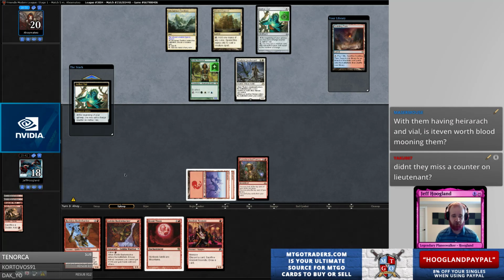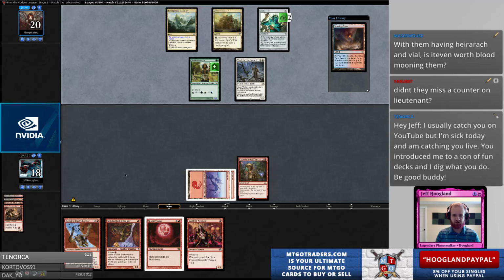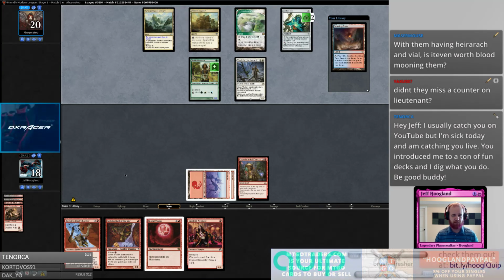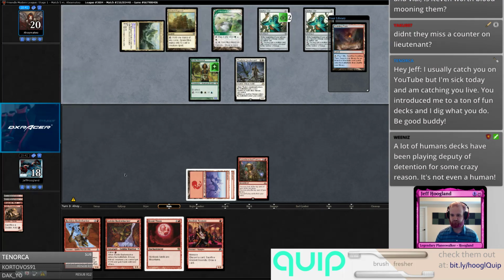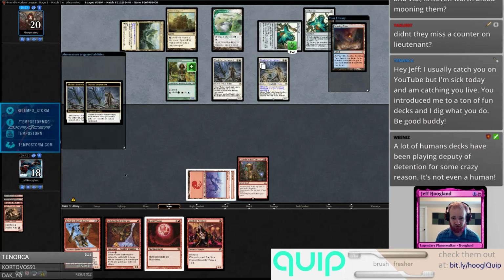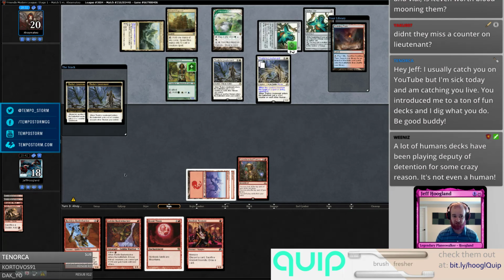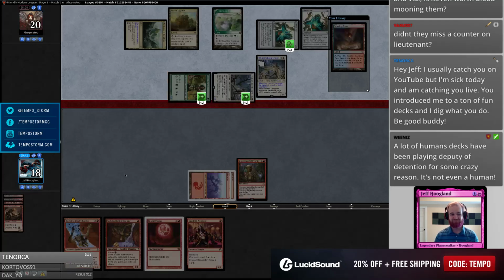They did miss a counter on Lieutenant. They could have cast the Lieutenant and vialed in the Noble in response to its trigger. So if they played a little bit better, they could have had 1 more point of damage on this Lieutenant here. It was very smart on Wizards of the Coast's part to not have Deputy of Detention be a human. Modern is better off having it not be a human.